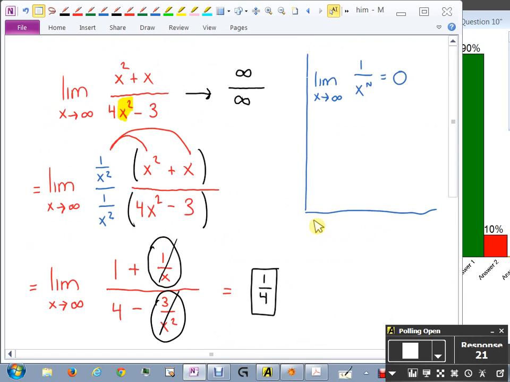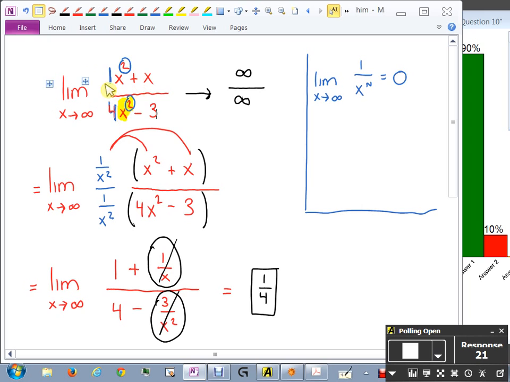So, how many of you remember back in college algebra that one way you could figure out the horizontal asymptotes of a rational function was to identify if the powers were the same, which they are here, and then you just took the numbers in front. How many of you learned that or remember that? Yeah? Okay, that's the way you do it when you're in college algebra.